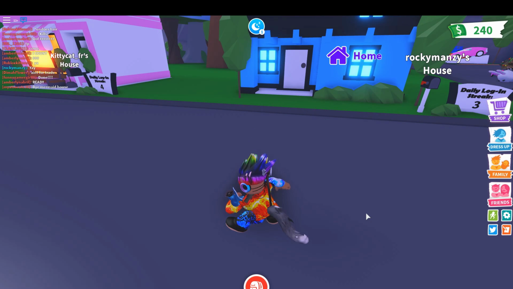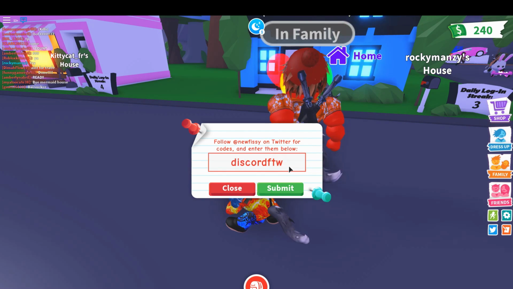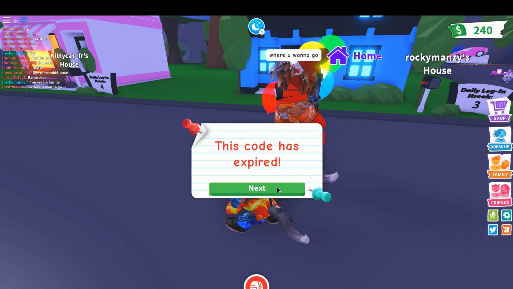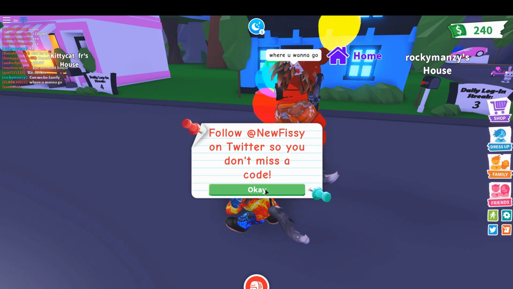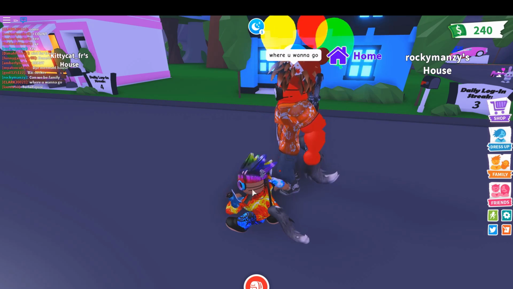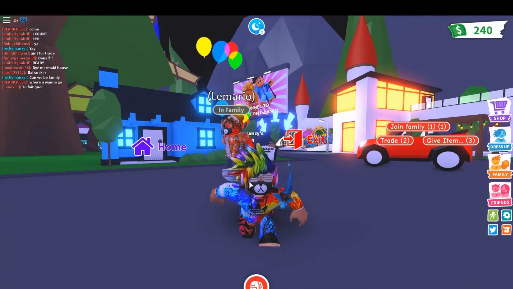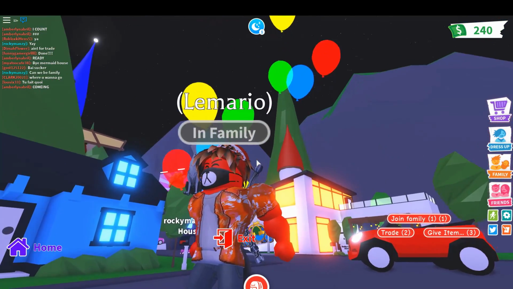Okay, so if you guys want to put in codes, go over to the Twitter icon. For our first code, it's actually Discord for the win. Gotta be kidding me out here. Okay, it looks like that code has expired, but I was around to actually get the benefits from it. Oh my god. Okay, I'm just gonna walk away because everybody is trying.